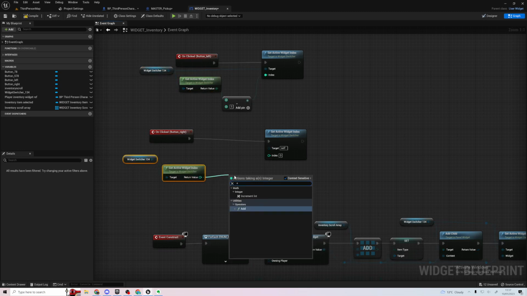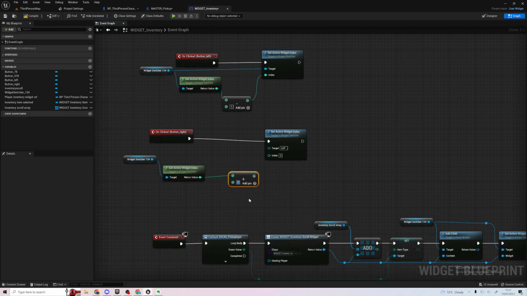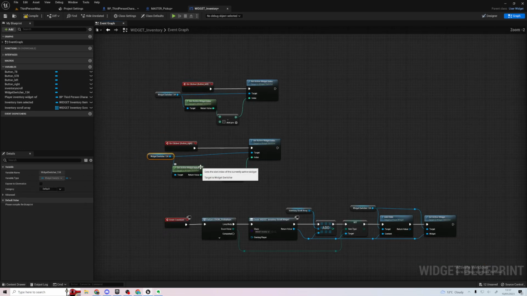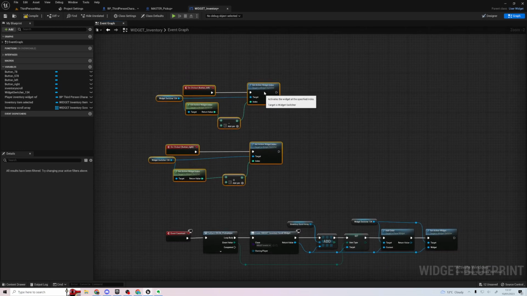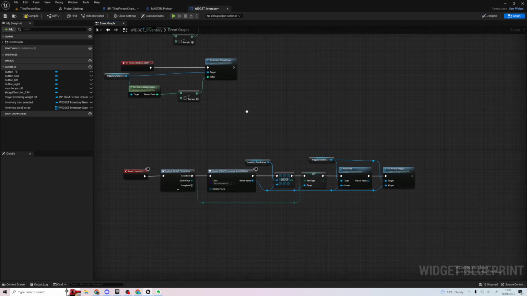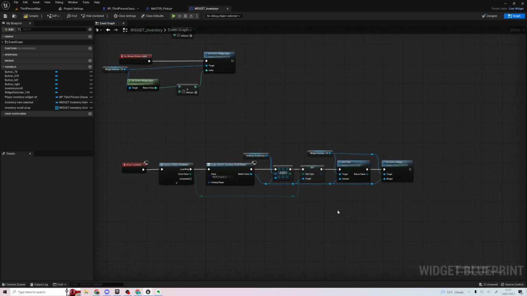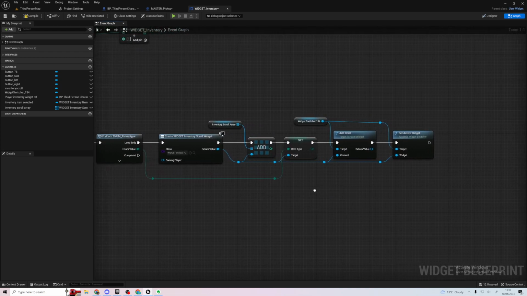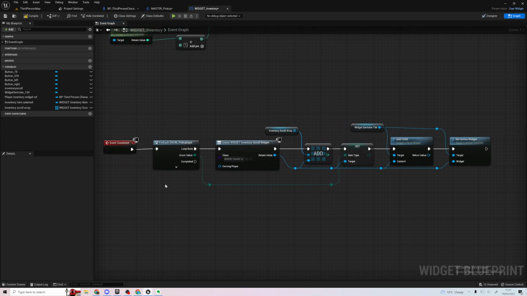We just add 1 there. Plug that in. Target is that. So I'm pretty confident these work in this way. I've used widget switchers before, and I think that's pretty sound logic. I can't see anything wrong with it. It's a little bit difficult to test until we've got everything done, which is the issue with this.